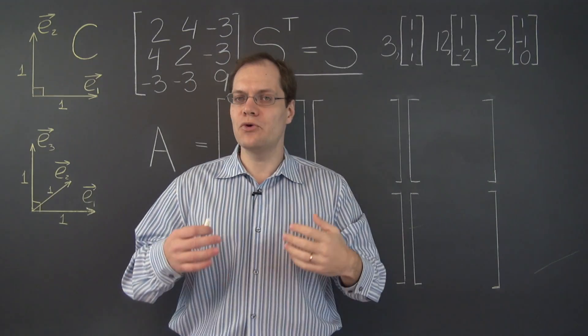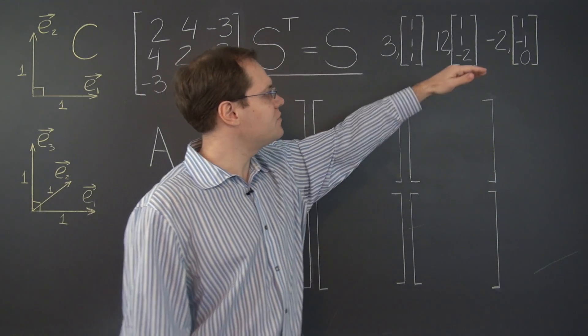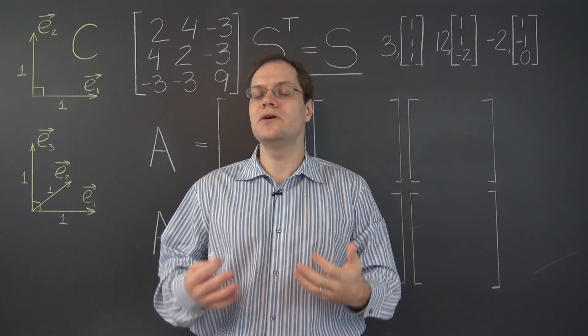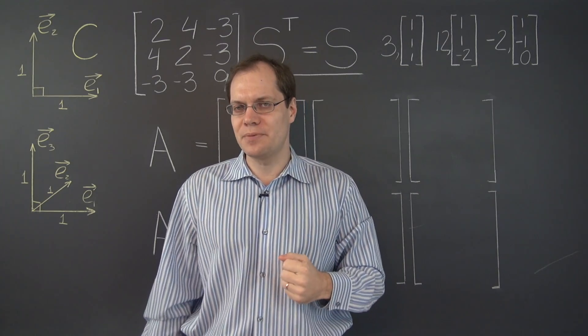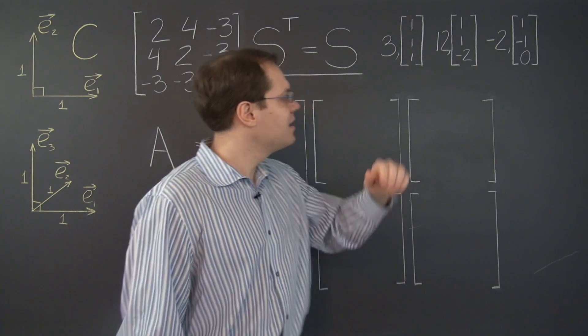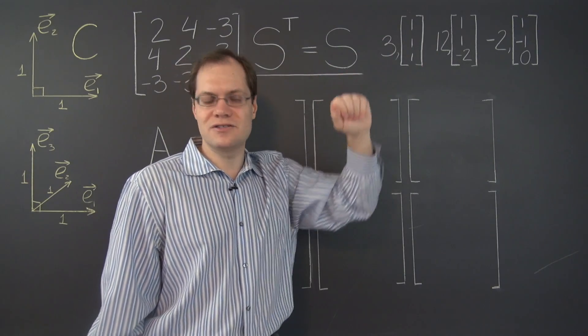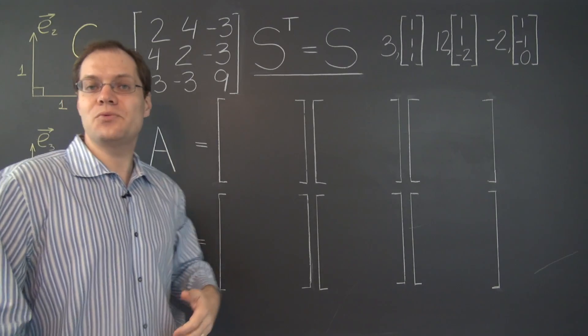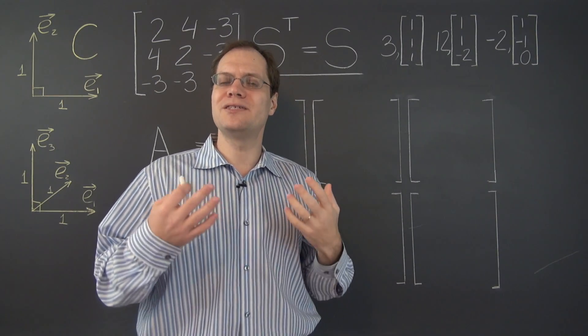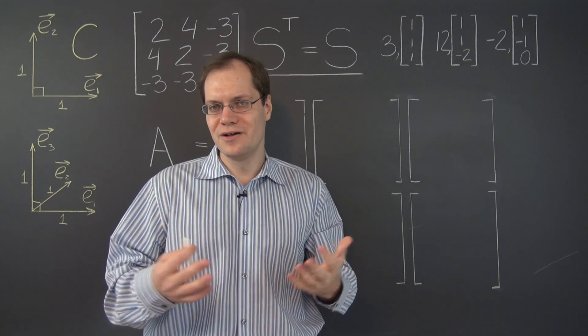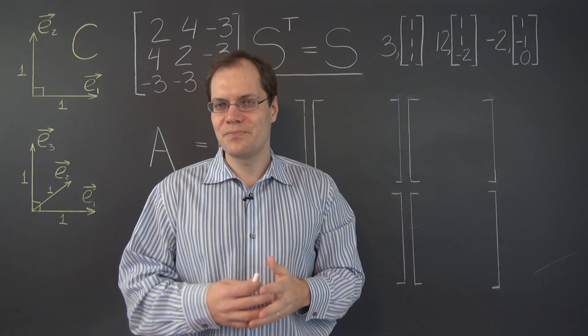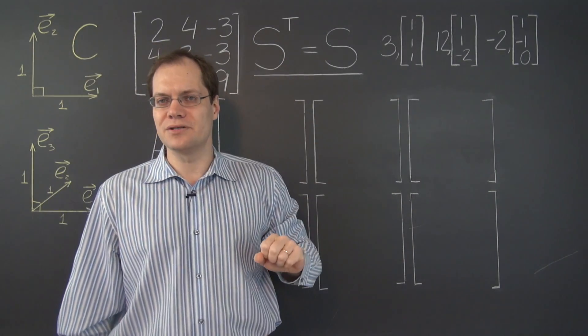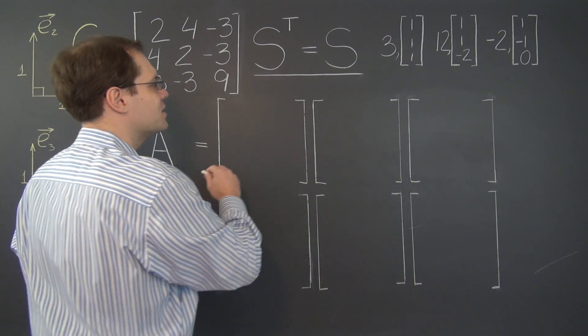Right now, I want you to do it as if you're unaware of the special properties of these vectors, like you would with any matrix without any special properties. Then we'll come back and take advantage of the special properties of these vectors, and come up with an alternative eigenvalue decomposition that will be simpler, special in one particular way that I think most of you already know. So you do it on your own, and meanwhile I'll fill in the numbers quietly.